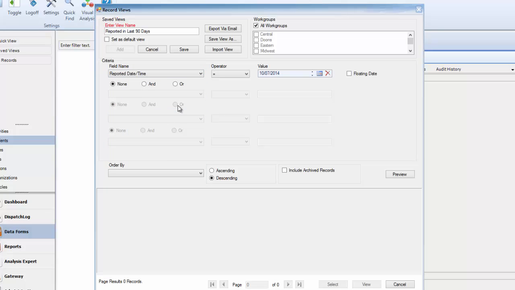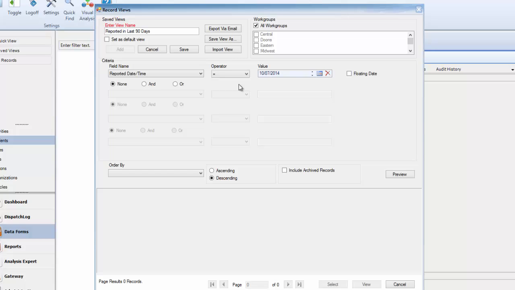Once the field has been selected, we need to choose the appropriate operator for the criteria that we're adding. From the operator list, we have options such as equals, greater than or equal to. The operators that we have to choose from will vary slightly depending on the fields that we have chosen. Then, in the value field, we need to enter the value for this filter. Again, the method for data entry here will vary depending on the field that has been selected.